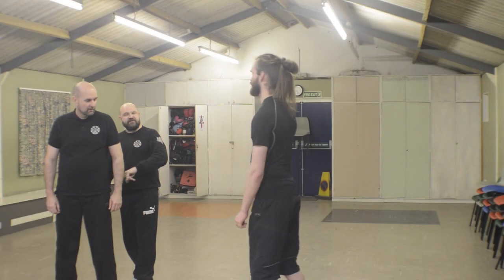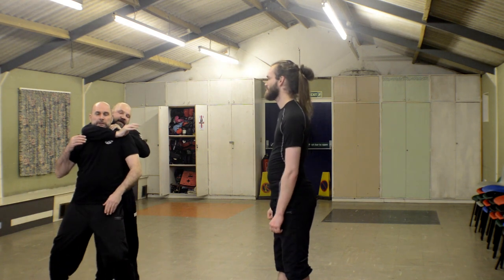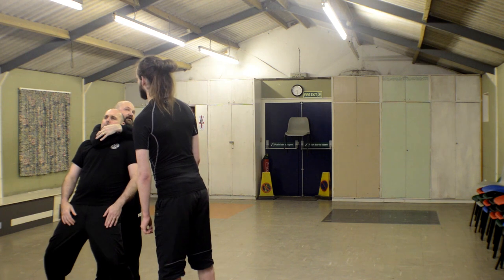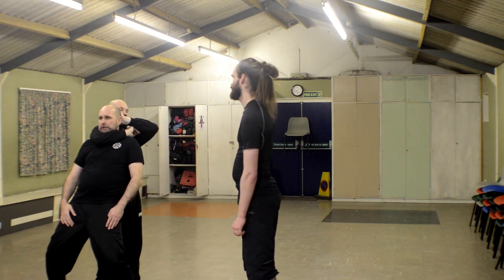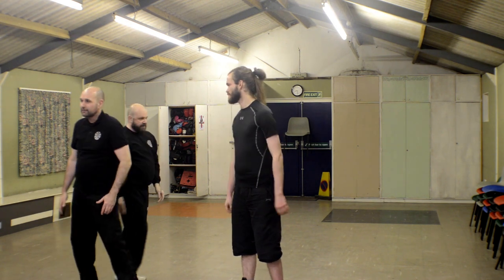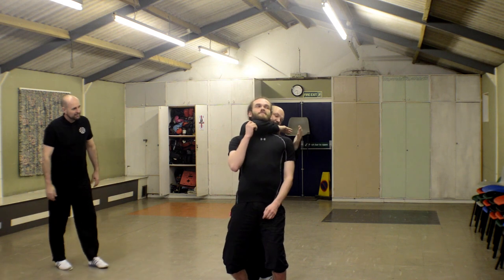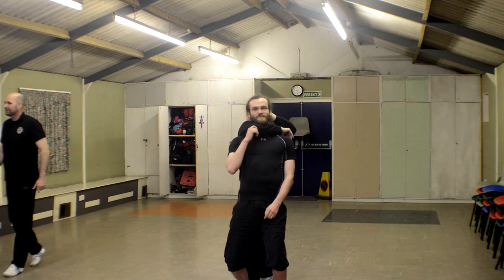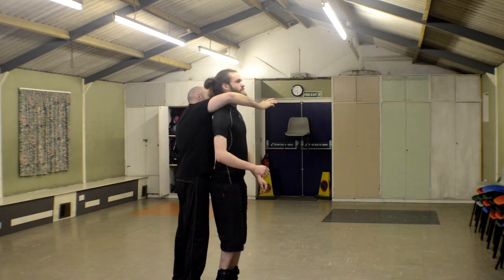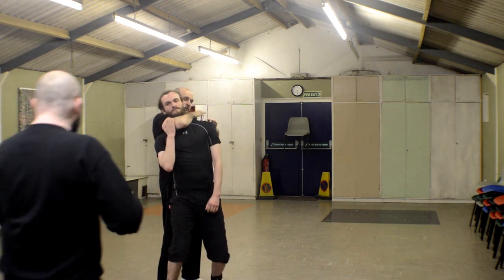First of all, we're going to start from behind because that's where the choke takes. So we come round, we get the throat, the windpipe, in the bend of our elbow. Like the double wrist. Your windpipe is in, it's not bending, so it's not an air choke. Remember, always get the windpipe in the bend of the elbow.